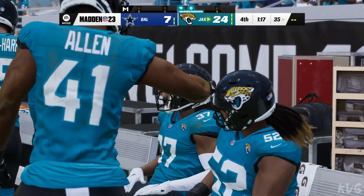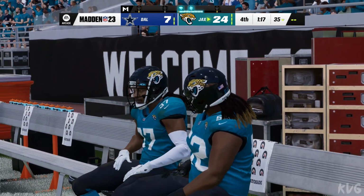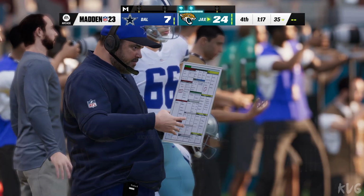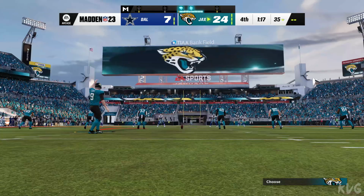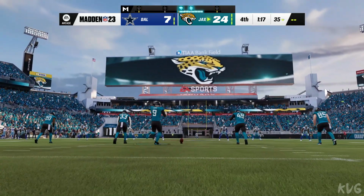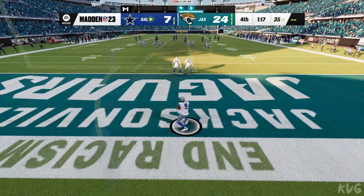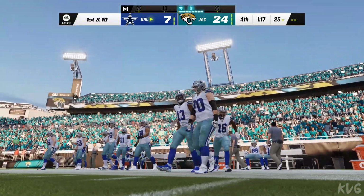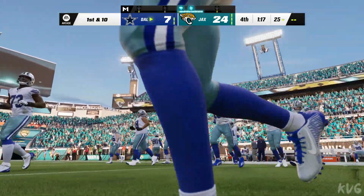The scoop and score, always an exciting play in football, and we witnessed it there, grabbing it off the ground and then rumbling it into the end zone for 6. So here's the kickoff now as they'll get it again following that fumble return for a score. And it'll come out to the 25 as he will not attempt to return. Dallas offense set for this next drive.